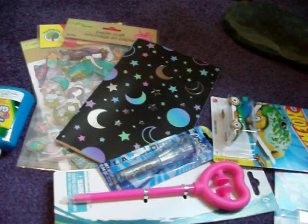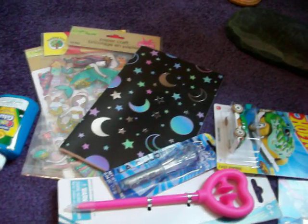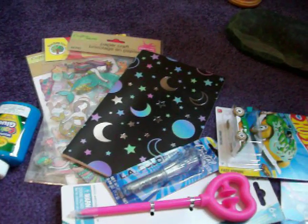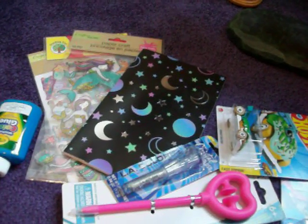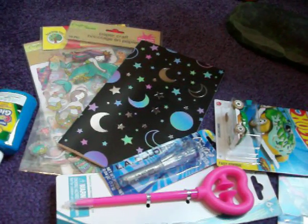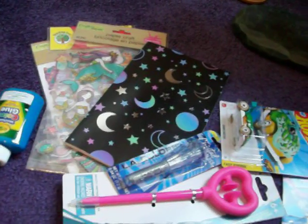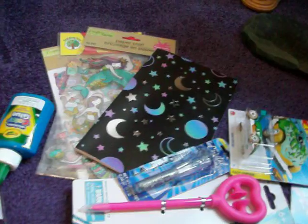But the Dollar Tree section didn't have a lot of the stuff that a regular Dollar Tree would have. I even asked that lady, where are your socks? And she said they don't have any with $1, $1.25, just the regular ones that they sell, that are more expensive, in the Family Dollar store section. Because I'm still looking for certain Smurf socks, like the ones with Gargamel. There's one pair with Gargamel and Azrael on them, and then two or three ones with Papa Smurf, just by himself on the socks, with no other Smurfs. Those are the ones that I need.